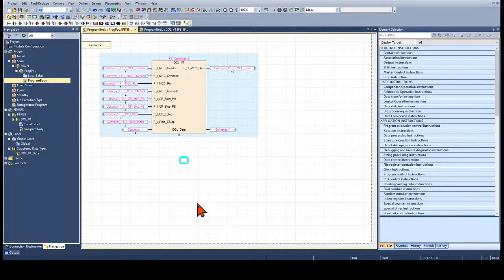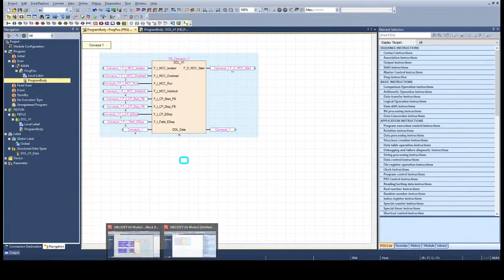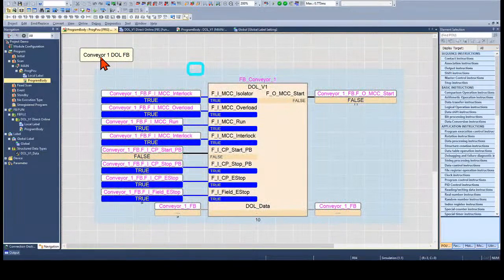simulate our program. Now I've done the GOT programming in advance, and I've set up my simulation software to show you the actual conveyor. So I'm going to switch over to that. So here is my PLC program that I've written in advance. It's already in simulation mode. As you can see, I have functions that's true at the moment.